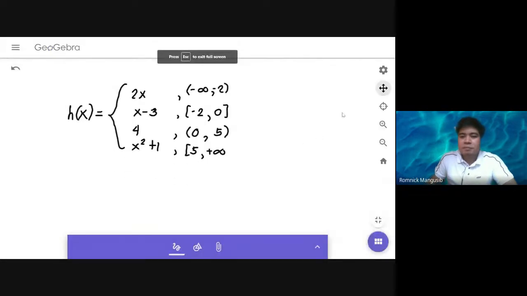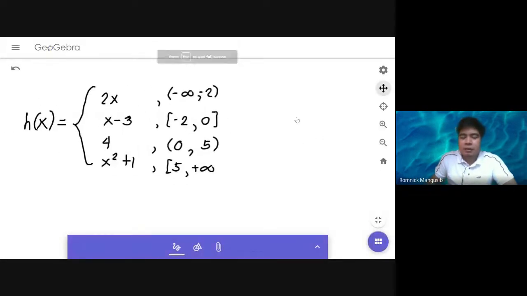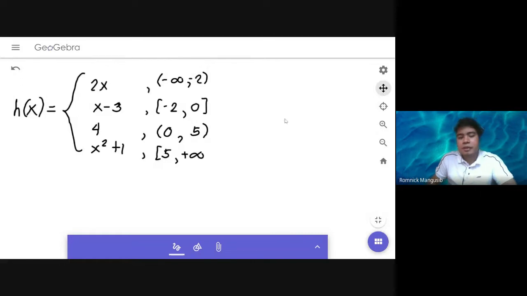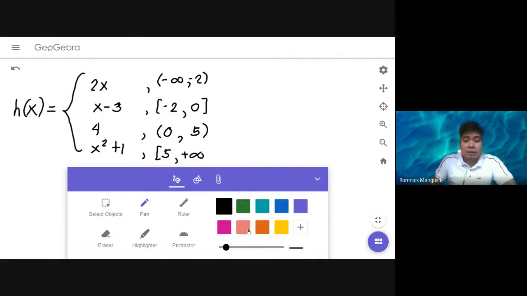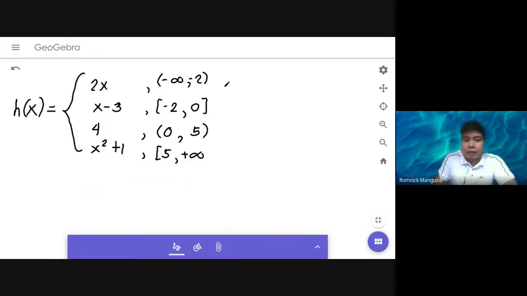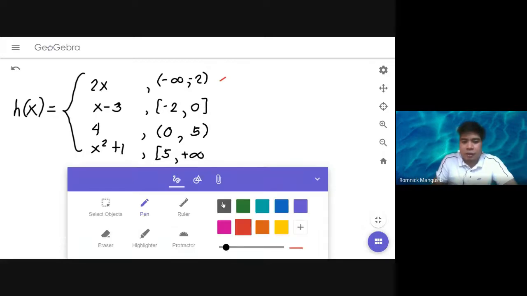The definition of piecewise function is clear. It only informs you that you're going to use any of the following subfunctions if and only if the input value will satisfy the requirement. So ang ibig sabihin nito, class, nire-require niya ang mga ito. So let's check each subdomain. All numbers less than negative 2. Okay, hindi siya kumontra kay negative 2 to 0, right? So the third, all numbers greater than 0 but less than 5. And the last is all numbers greater than 5. But I need to enclose this.